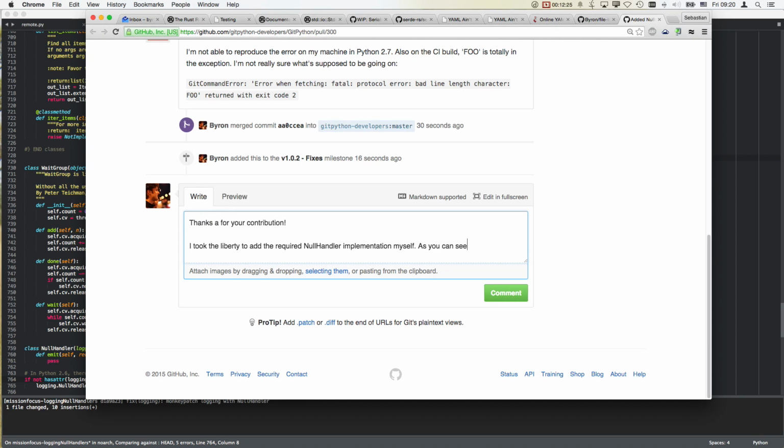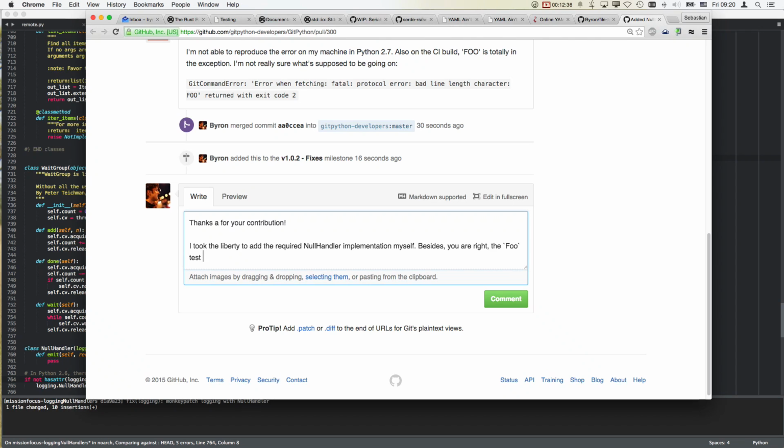As you can see, besides, you're right, the foo test is entirely unrelated to your PR. Good. And needs separate and needs additional attention.